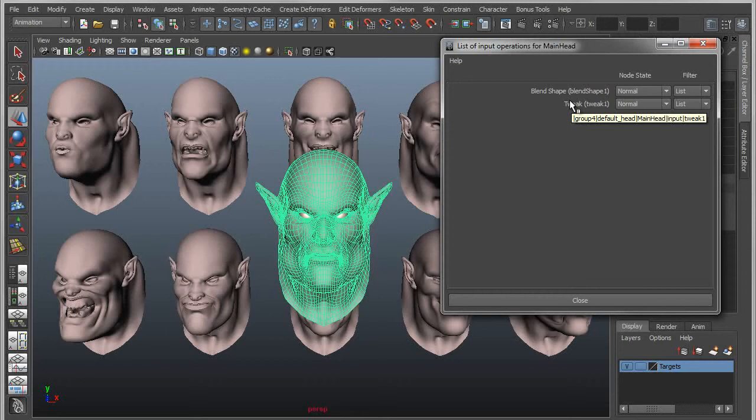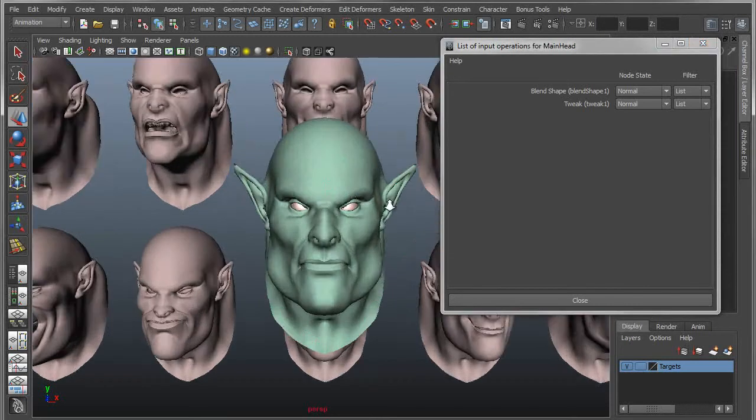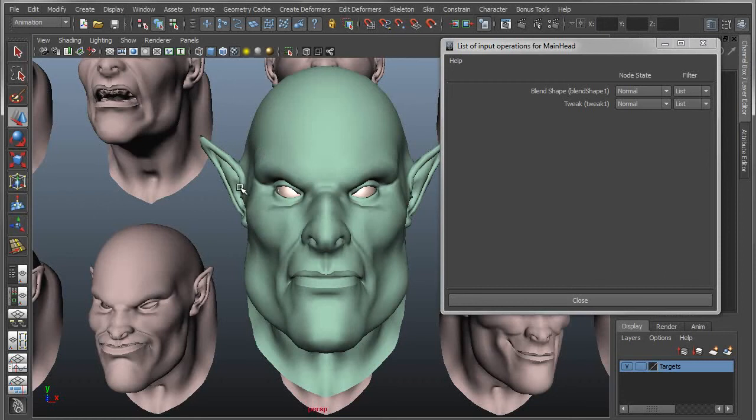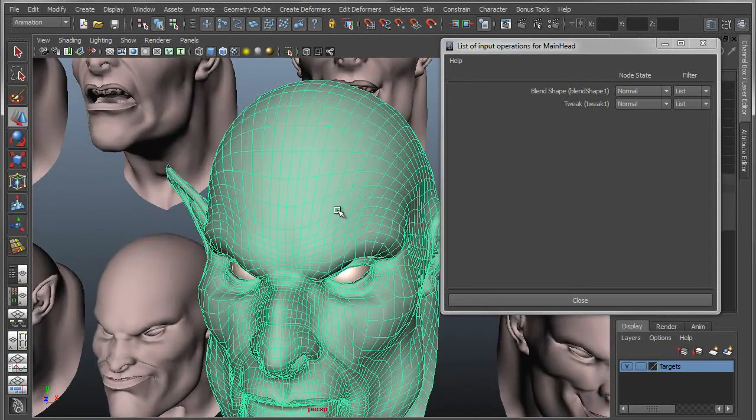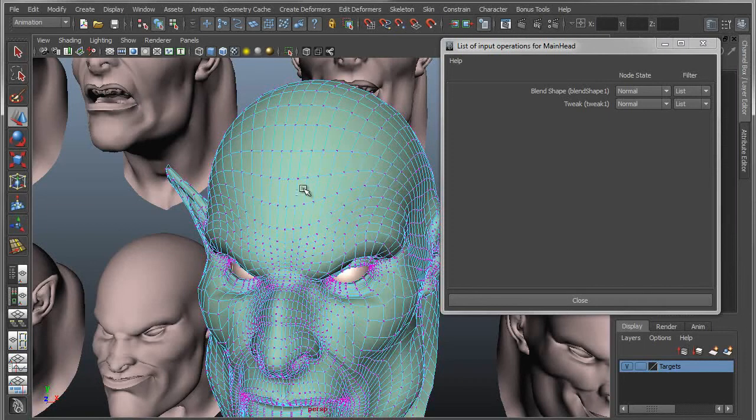That's problem one. Problem two is that this tool looks for topology changes, and if it doesn't find topology changes, then it doesn't do any baking. So these are actually just edits to the existing mesh, but they're not changing the topology. In other words, they're not adding or removing vertices. So one way to trick this tool into thinking the topology has changed is to simply add an edit. This could be as simple as something like a move component, which adds a construction history node, but it doesn't actually necessarily need to do anything.